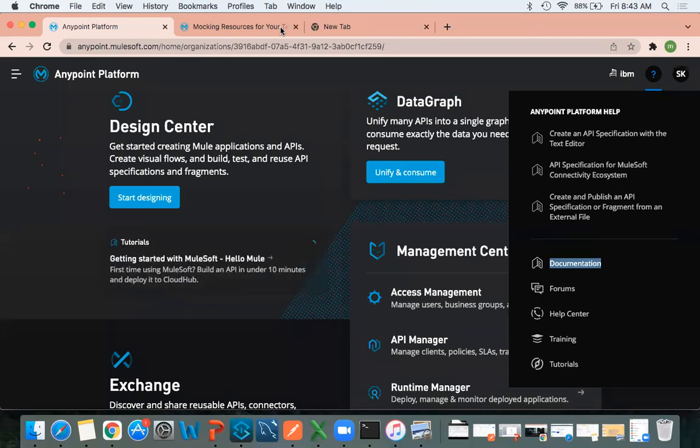Correct. In the forums, many people are registered. Some architects, some MuleSoft experts, some senior developers and junior developers will be there. If you are facing some issue and you are not able to resolve it, or you got some errors, you can post that error in the forum.